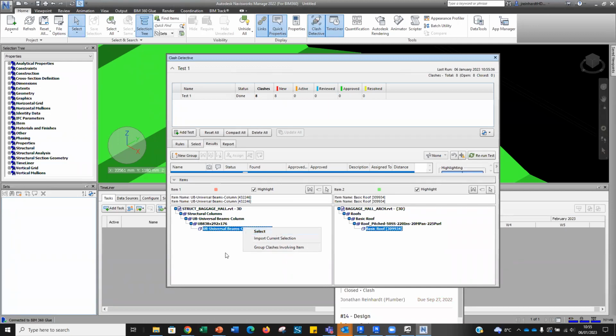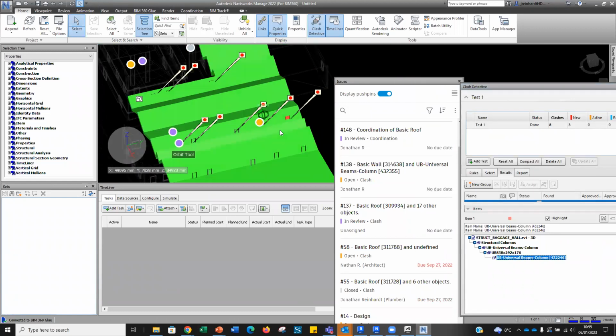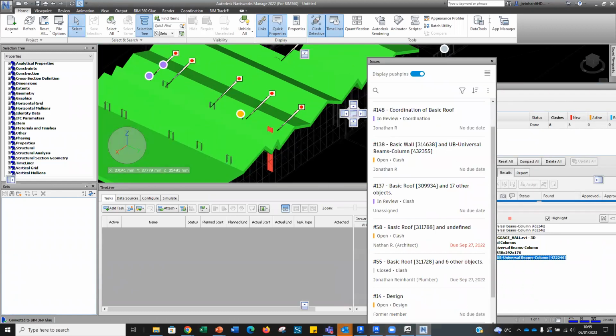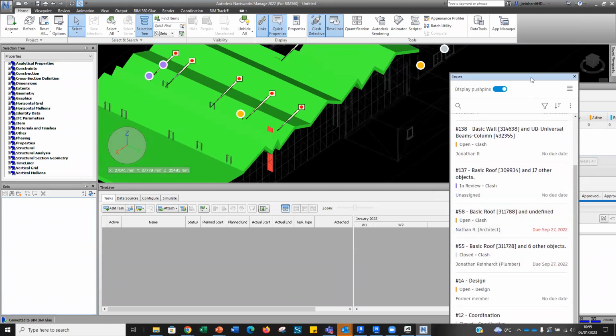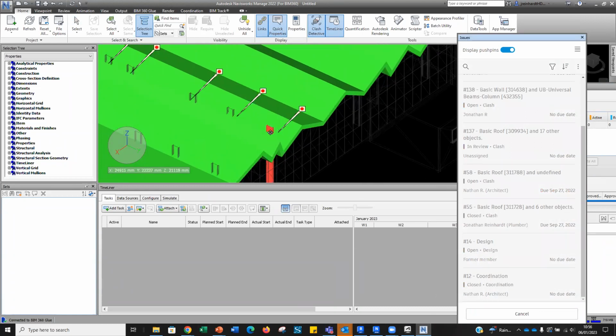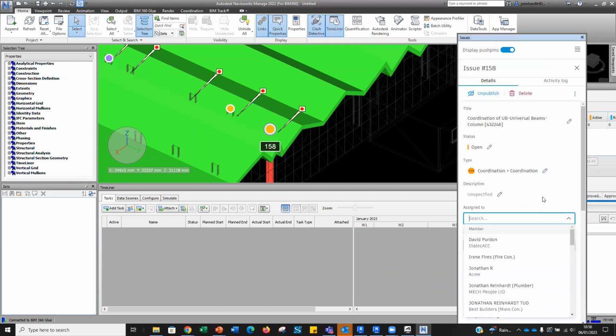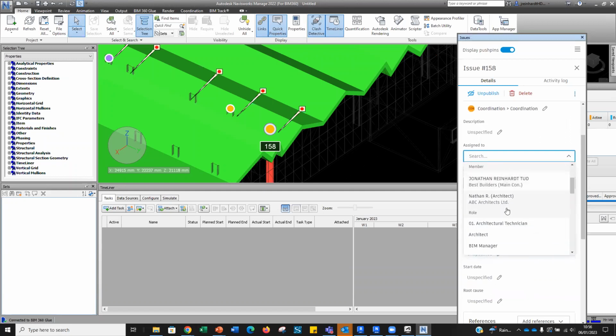So if I select the elements to clash, it's going to show me what elements clash in that particular. So we're seeing a column clash with a roof here. So what I can do, if I wish, I can create an issue from inside Navisworks. So I can go create issue. I can place that on top of... So let's say maybe the column needs to reduce in height. That's what's happening here. So I can place that on top of the column beam. So again, I'm going to create an issue inside Navisworks, and this is based on a Navisworks clash rather than a model coordination clash. I'm going to assign this back to one of the designers, whoever's responsible.